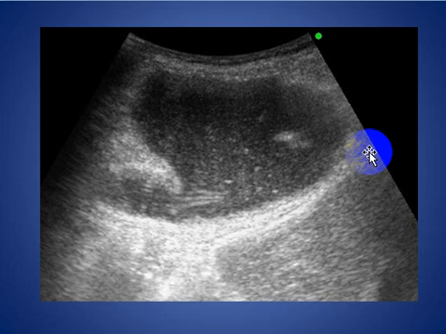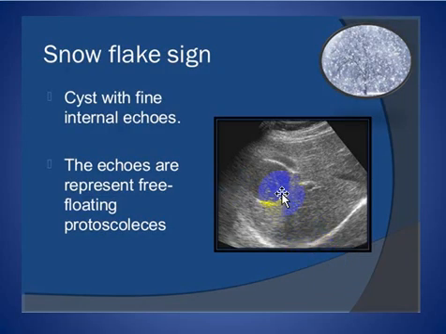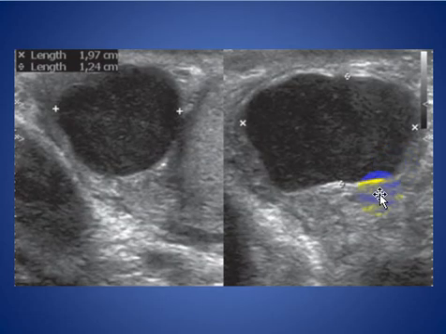Here, this patient with a hydatid cyst with snowflake appearance and acoustic enhancement of the hydatid cyst. Here, another patient with a hydatid cyst with acoustic enhancement and snowflake sign, as we see here. Here, this patient with a spermatocele, a large anechoic cyst containing hyperechoic foci due to spermatozoa, giving the appearance of the falling snow sign.